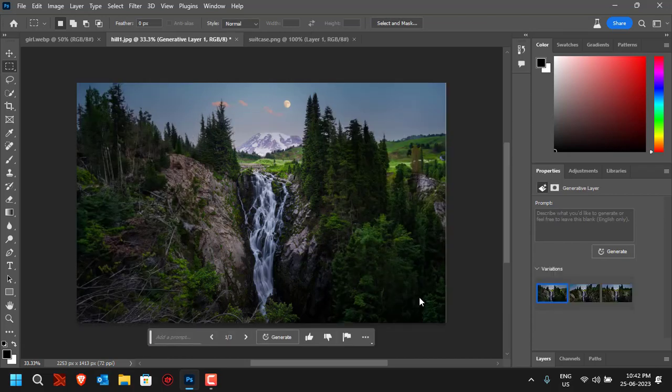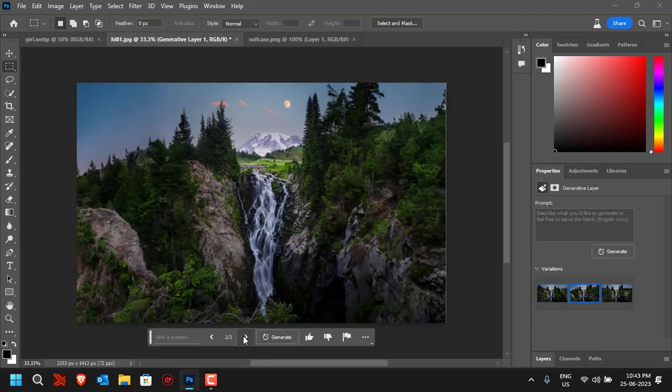Alright, as you can see on the screen, we have the final outcome here. This is really a wonderful image, and it doesn't seem like it has been generated by an AI. It looks like this is the original scene and the original picture. And this is not the only image that Photoshop has for you. It generates 3 variants for each selection. If you want to check the second variant, just click on this arrow icon over here, and it shows us the second variant. This also looks very realistic, and this one is the third one.